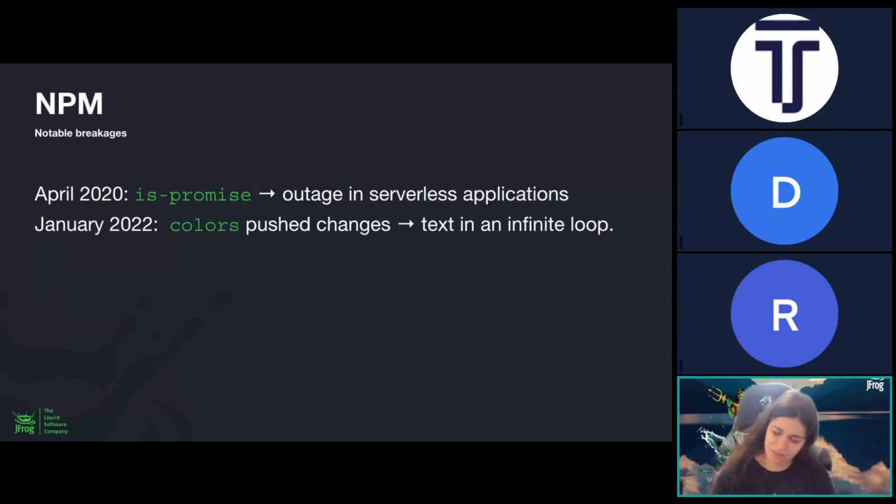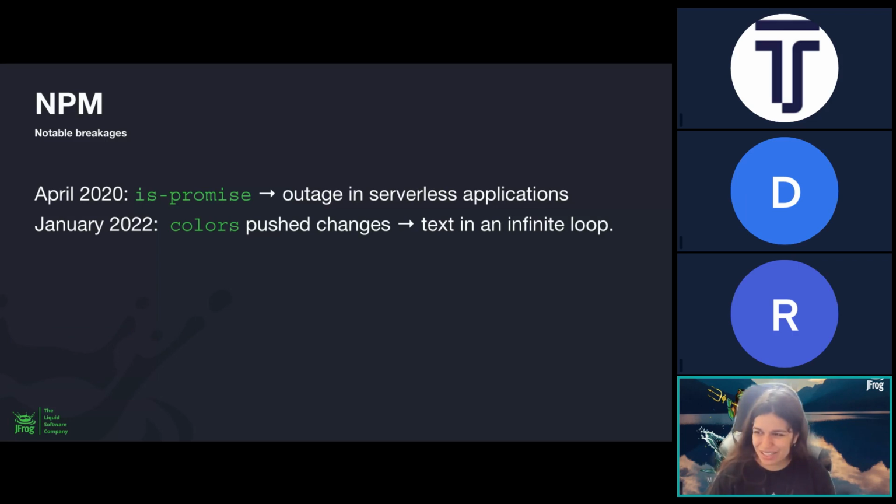Of course, we have much more, and we can deep dive into much more than that, but this is the big shot that I tried to collect. In April 2020, there was an issue with a small package that resulted in an outage of serverless applications. So again, even small packages can be a big mess sometimes.